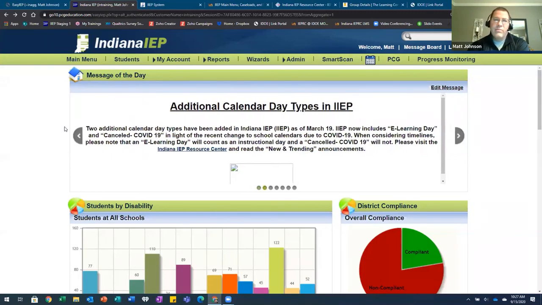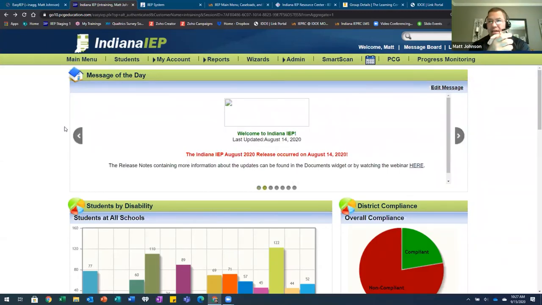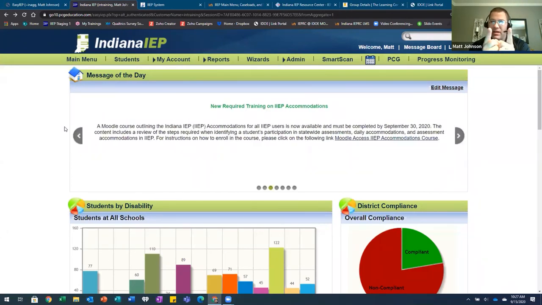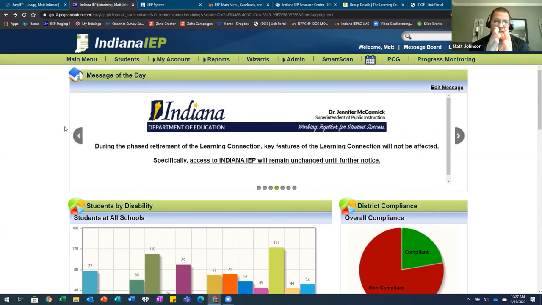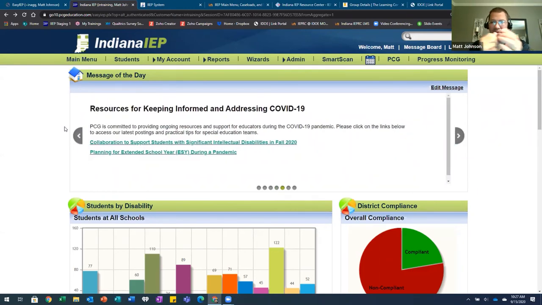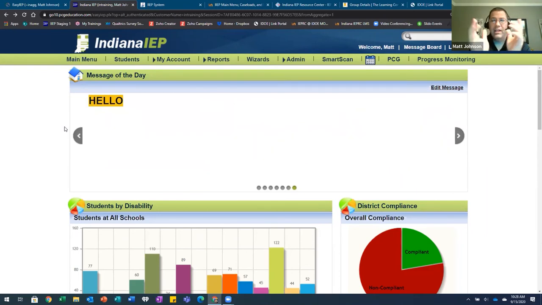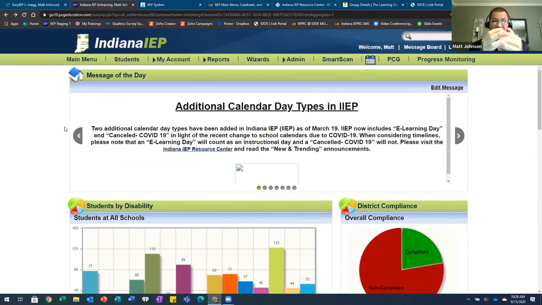Keep in mind, one of the most common early emails I get every year is, "Hey, I've logged into the system and I only see main menu and log out as my two options at the top of the page." What that indicates is that the teacher needs to be given a role in the system, so that the menu at the top of the page is tied to the role you have in Indiana IEP. So make sure you give them a teacher of record role, and they'll be able to get into student records and start working from there, or team member, or district administrator, or school administrator. We'll talk about those different roles shortly.